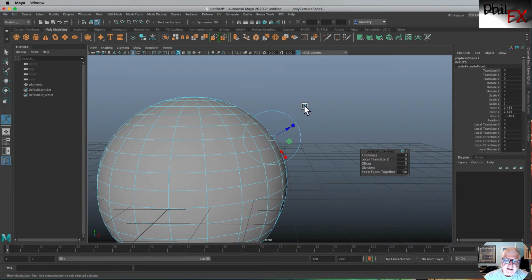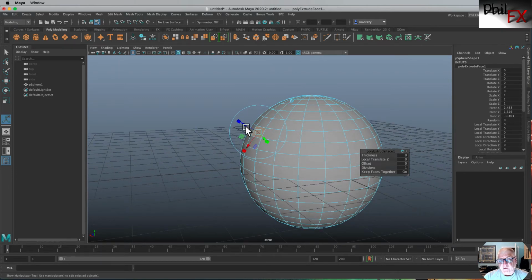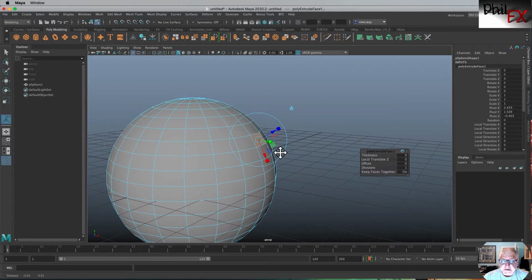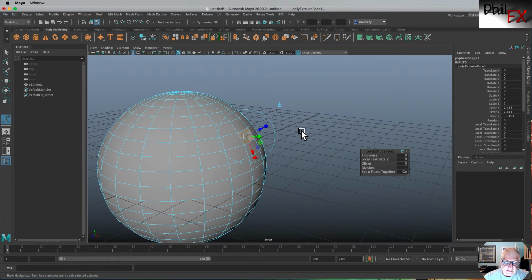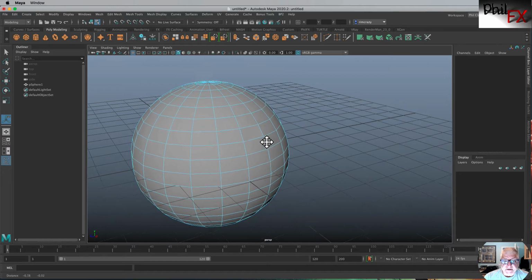Alright, let's click this back and we go into face mode. And if I was to extrude this, I would grab either the arrow to pull it out. I'd click on the box if I was trying to scale that face, or one of these boxes here, like if I wanted to do an extrusion by actually creating a face on top of the face. So I've hit the extrude command. I've actually not done an extrusion yet, and I decide, I got interrupted and I got a phone call, and so I click this and I go off and I actually didn't do an extrude. Except the problem is you actually did do an extrude, all right?